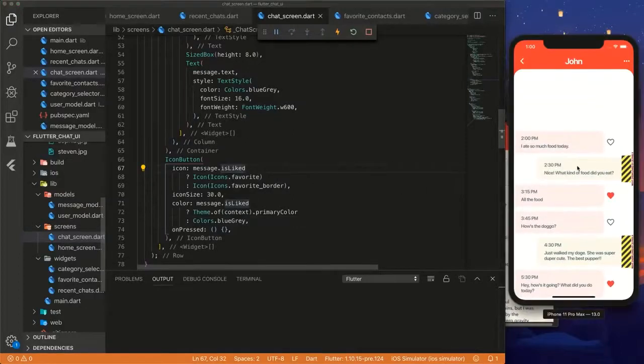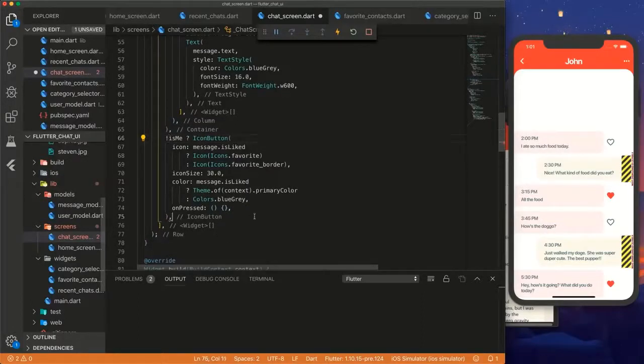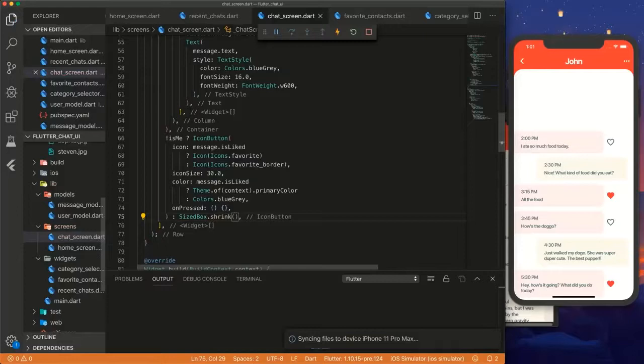Now, for our messages, the reason we're getting this error here is because the icon button is showing up for our messages when it shouldn't be showing up there. So all we have to do is check if it's not me. And then if it's not me, then we can return a SizedBox.shrink and then hit save.